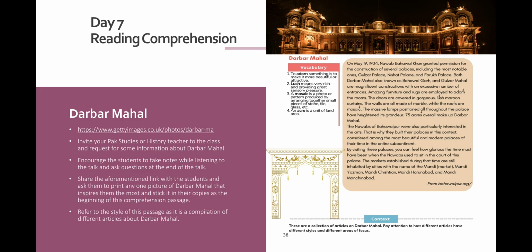Now we move on to the next section of this unit, because all of our units have 2 comprehension passages and 1 poem. This next section is about Darbar Mahal, which is a famous historical building in Pakistan. So a link of the video, this is not the link of a video, this is the link where the students can find pictures of Darbar Mahal. So what will you do?